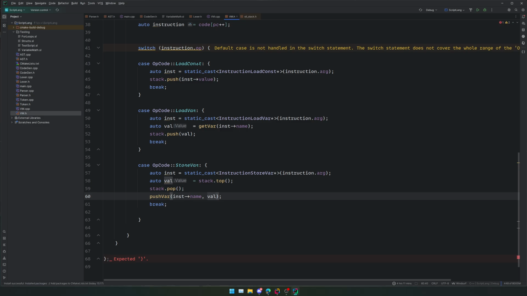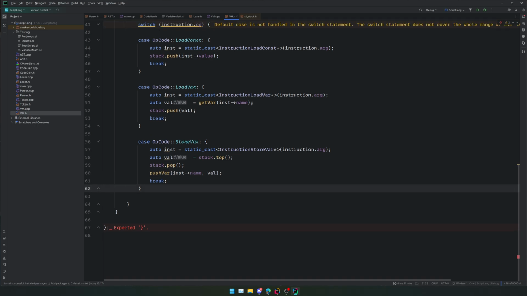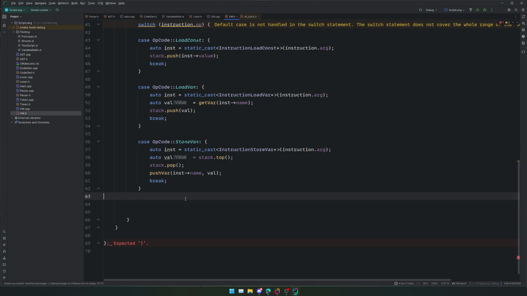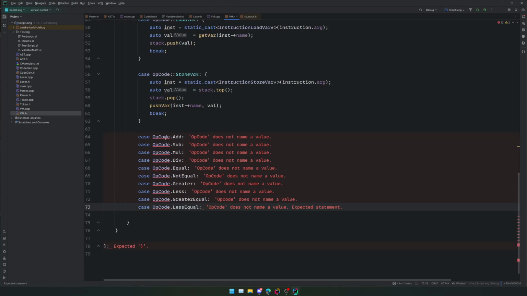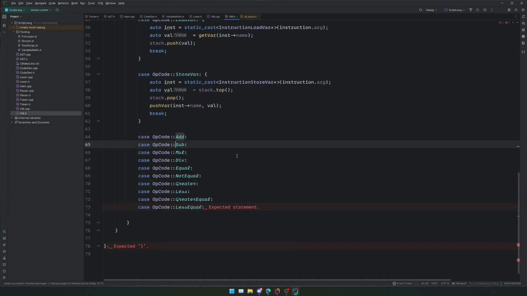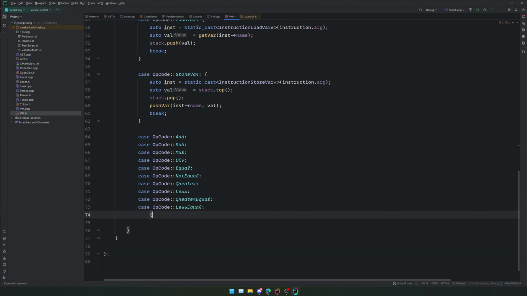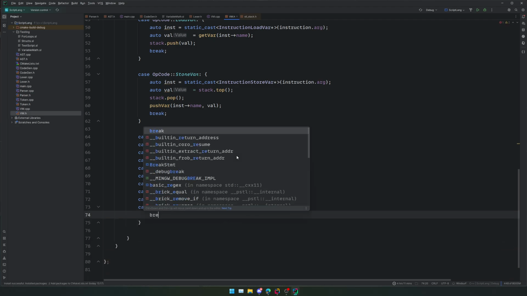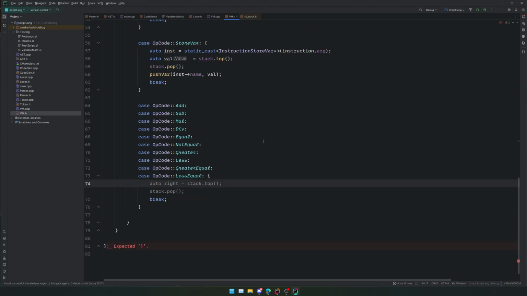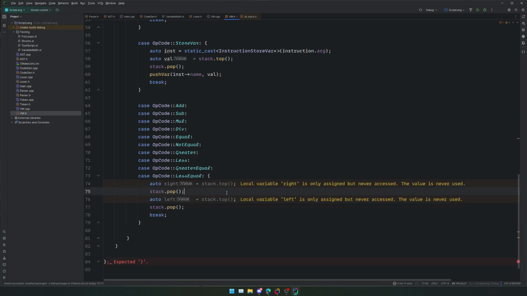Now math operations get a little bit more complicated. Let me take this to save us writing it. So we'll just allow those to fall through. I'm assuming C++ will allow me to do that. Right and left, yep, that's correct.